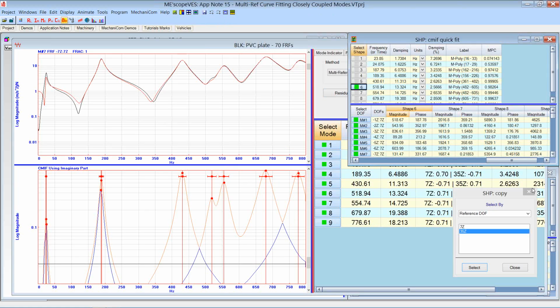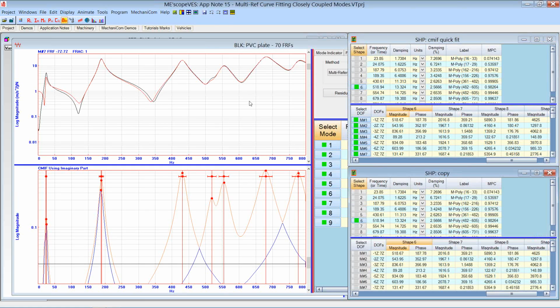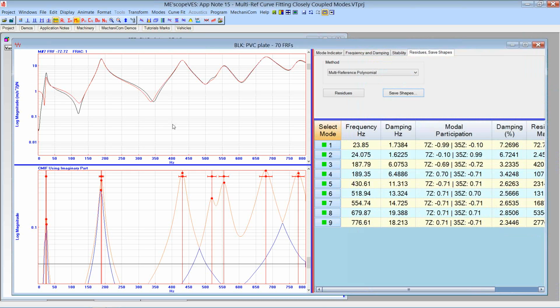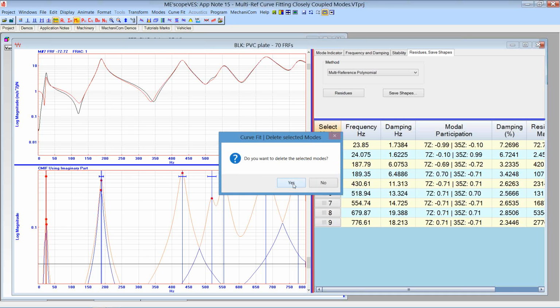All right, so now we're just looking at the data block with the curve fitting. I'm going to clear out. Let's keep everything. Let's get rid of these first two because those were the rigid body modes. And I'm going to go up here and say delete the selected mode.